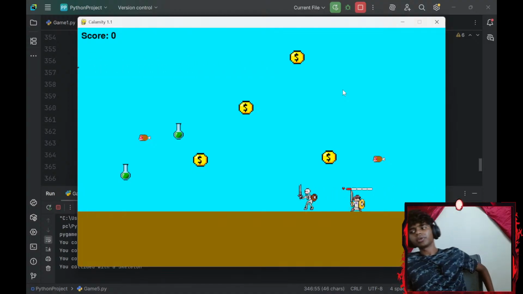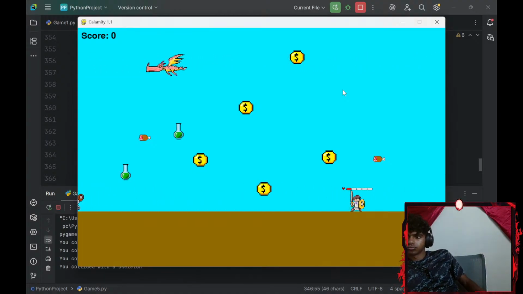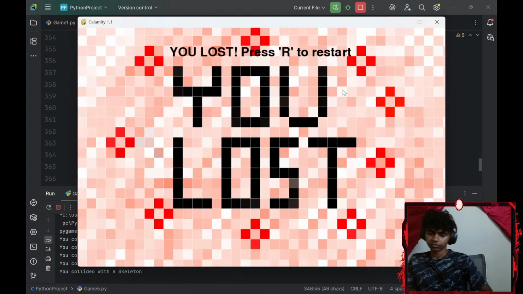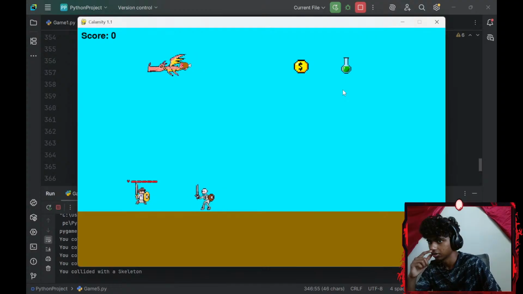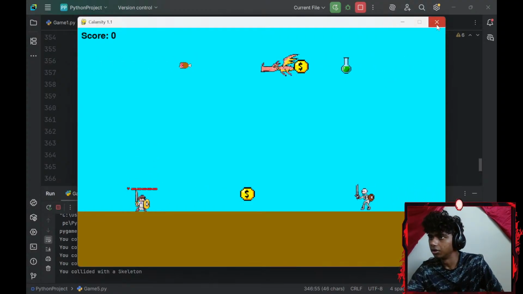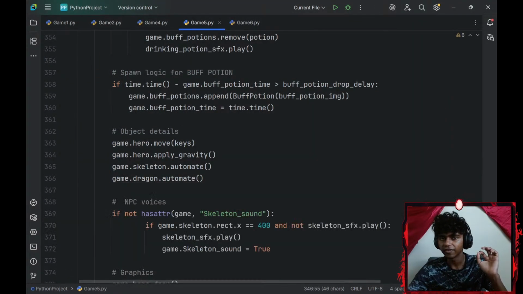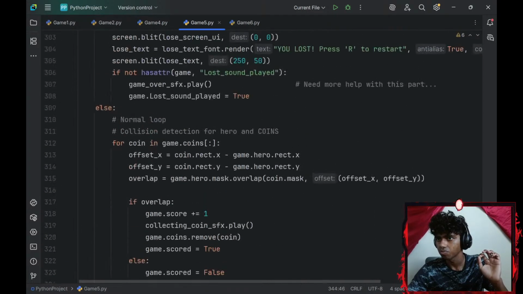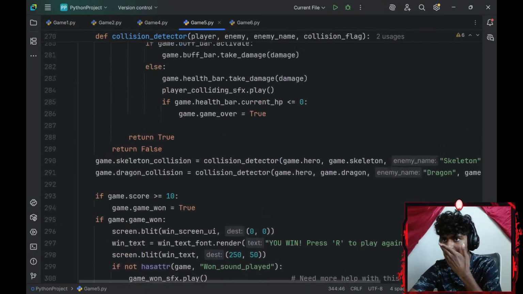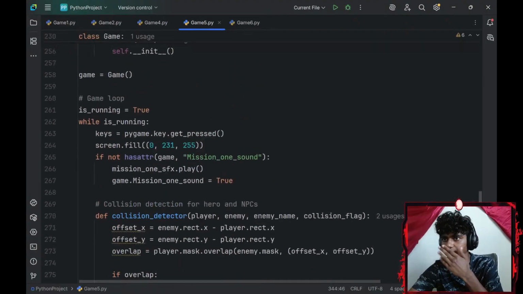Okay, let's see what happens when I lose. Okay, if I run the command, like if I reset, then I don't hear my mission sound. That's right here.